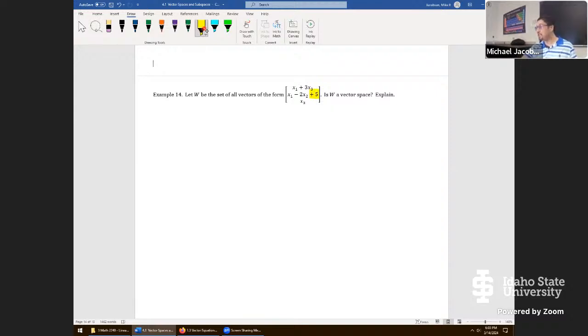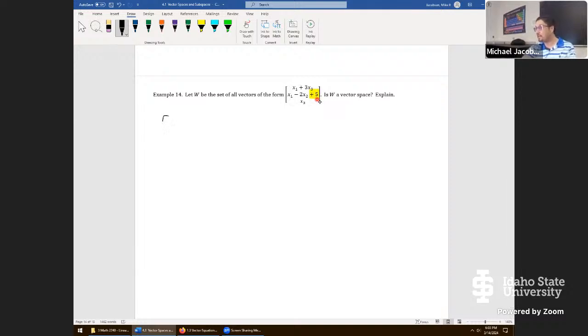But this is still kind of difficult in a certain sense, because if I'm trying to show if it's a vector space or not, well, you might wonder, is the 0 vector inside the set? Let's take a look. Sometimes this works, sometimes it doesn't, but we have to check it. And that's what makes this problem really tricky. That 5 there says it's probably not a vector space, but showing it is not easy.